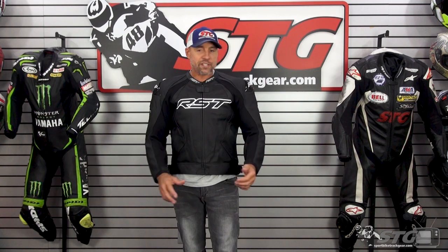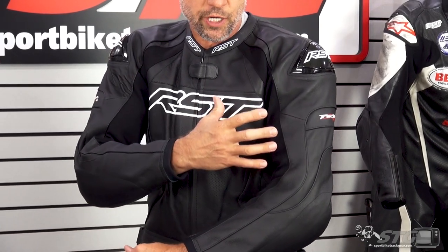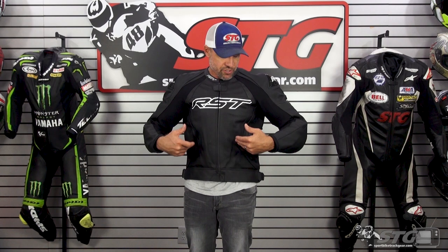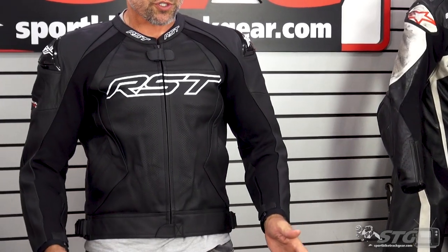Features and benefits. This is all race-level weight cowhide leather. CE Level 1 armor in the elbow, forearm, and shoulder. An integrated exterior shoulder slider works in conjunction with that shoulder armor to bolster protection from impact and abrasion. This comes complete with a CE Level 1 certified back protector insert installed in the coat — a complete package. The jacket also features a removable quilted vest liner with a zippered storage pocket on the left side and a slip storage pocket on the right side. Once the liner is removed, there are matching pockets built into the coat lining itself, plus zippered hand warmer style storage pockets on both sides.